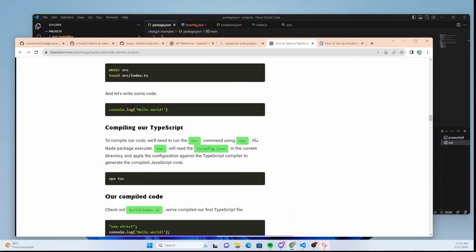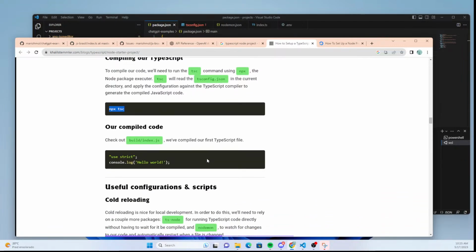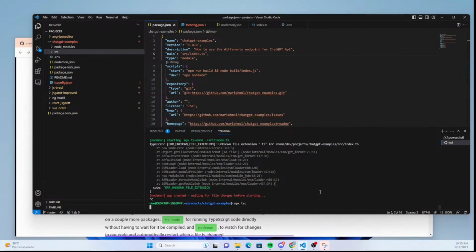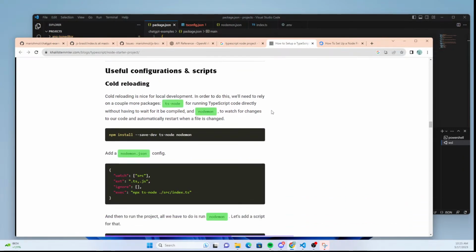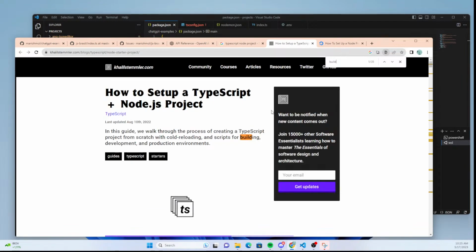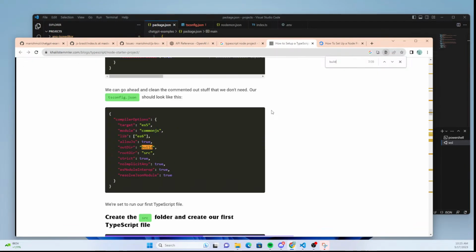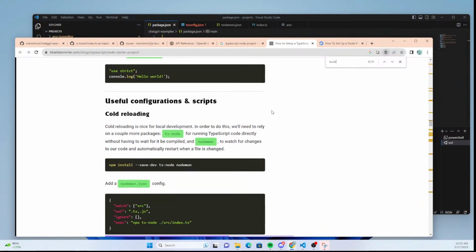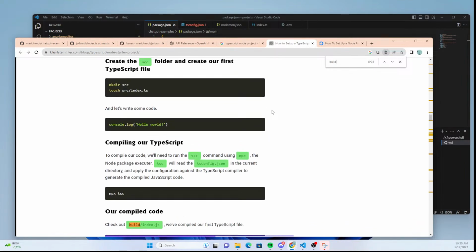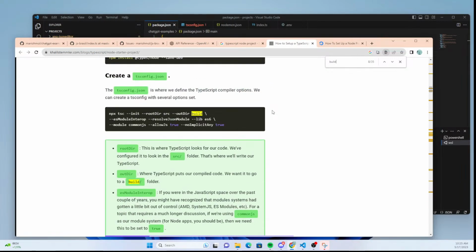What else do I need? Do I need a build? Oh yeah, how is the package.json in this case?